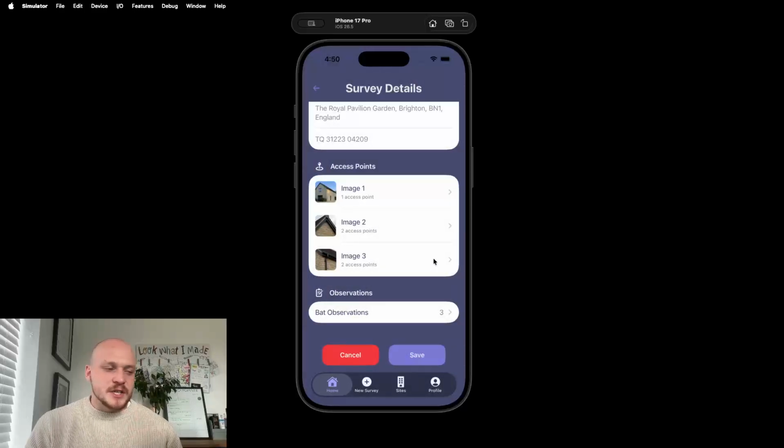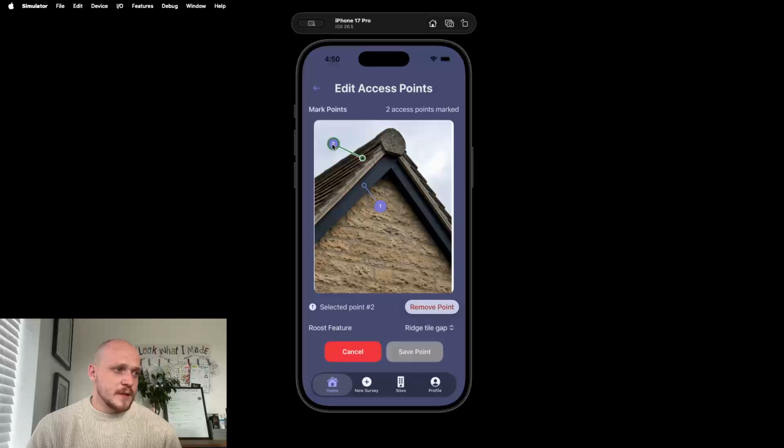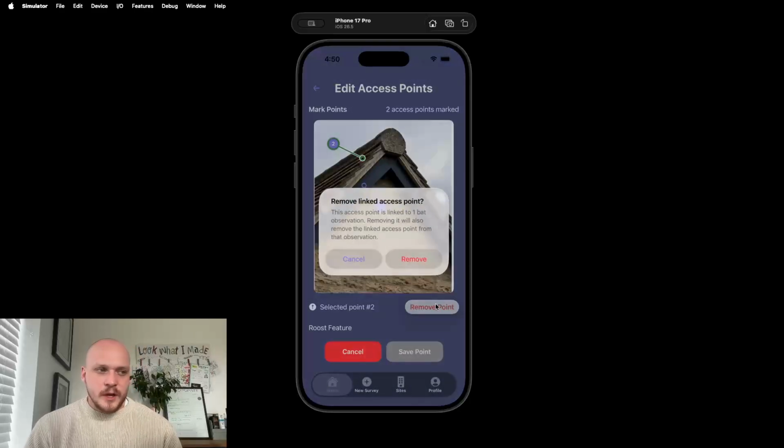One thing to note is, with image one, the primary image, I didn't log or link any observations to an access point. If I go to an image where I did, I believe on image two I linked an observation to point two here, and I go to remove, you'll get a warning saying this access point has been linked to one bat observation.